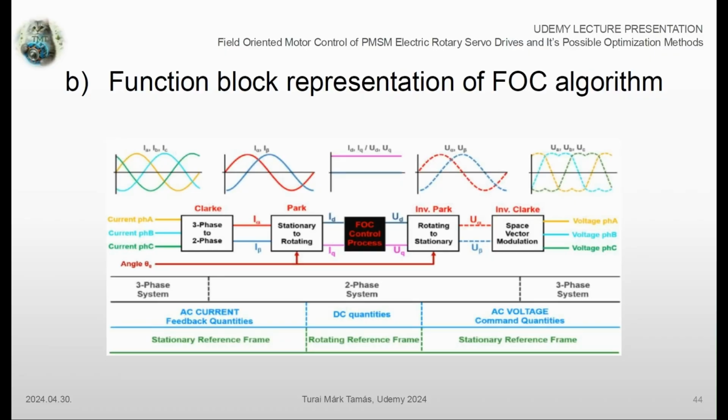Welcome back. During this slide, I would like to give you an overview of the typical signal shapes throughout the different coordinate transformations as part of the FOC algorithm. As you can see, for the first step, we are measuring the three phase currents of the motor. These measured phase currents, in the case of a PMSM, can be described as a sinusoidal three-phase current system.